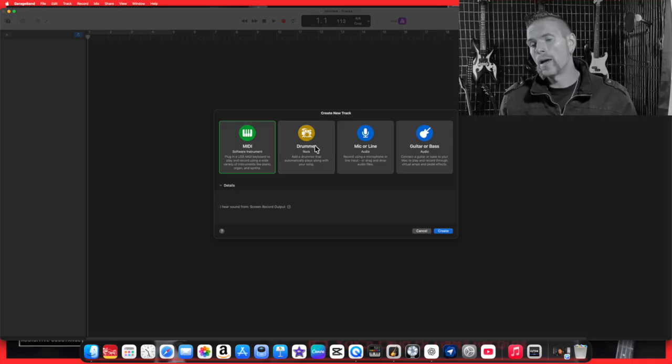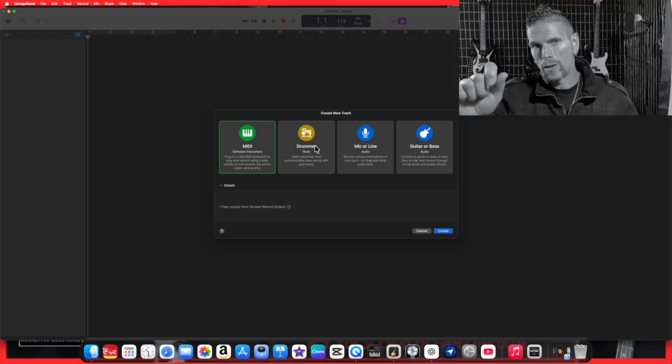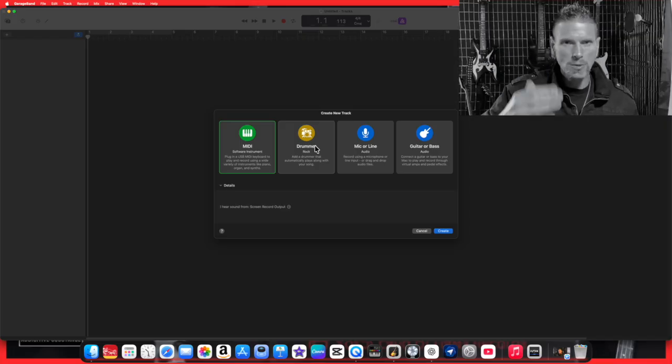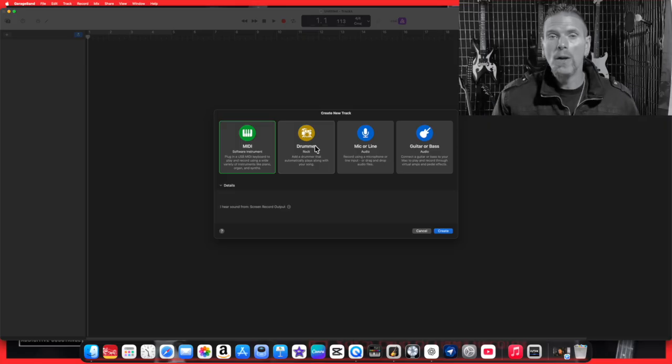Drummer is still MIDI, but it's like live loops. You can pick a genre and a certain style that you like, and as it's playing, you can move a little button and it'll change the style up to more complex, or hit it softer or harder. You can take out the kick or the snare, add them in, change the hi-hat to ride or crash or to toms as it's playing.